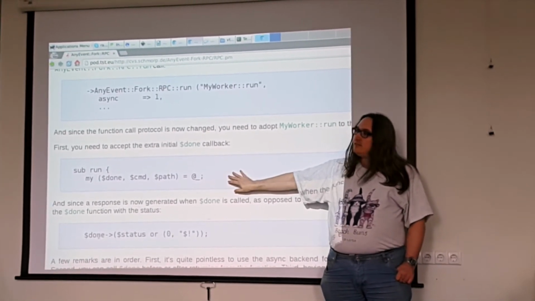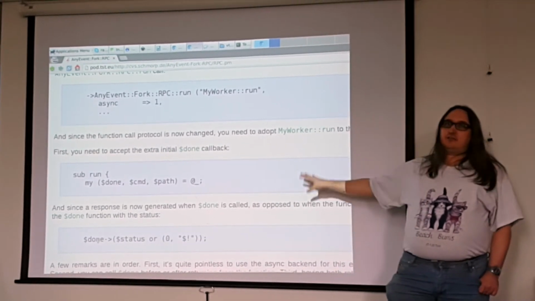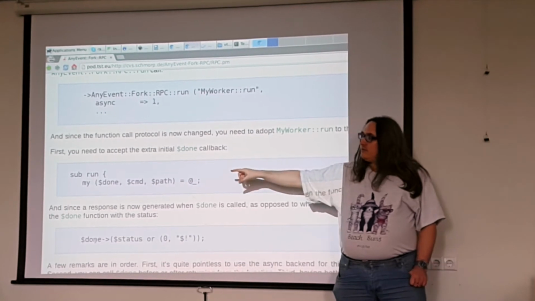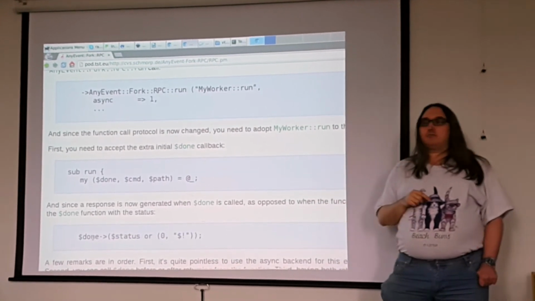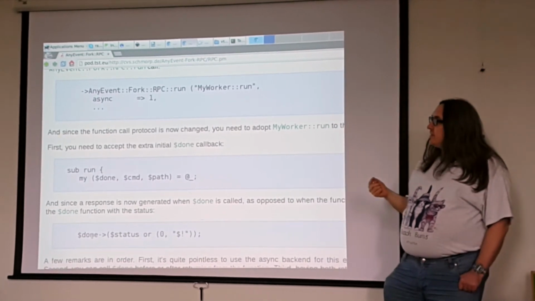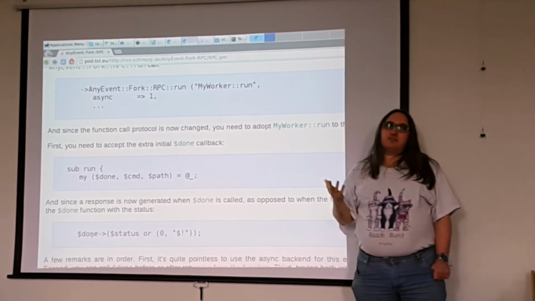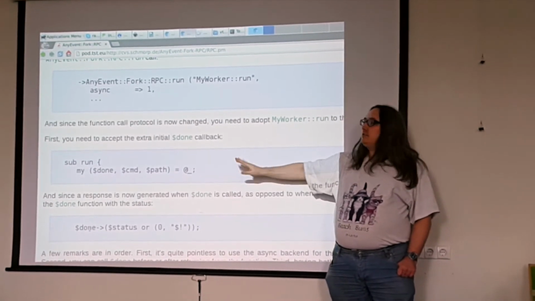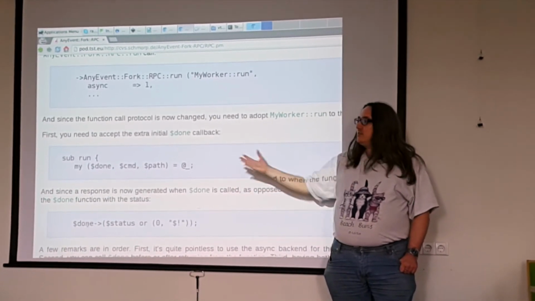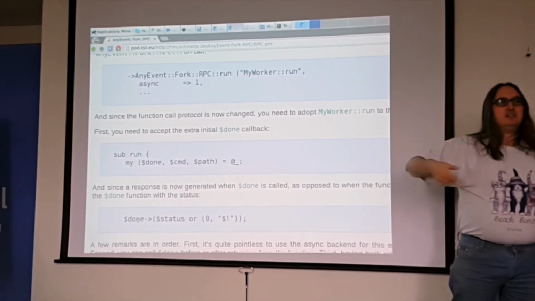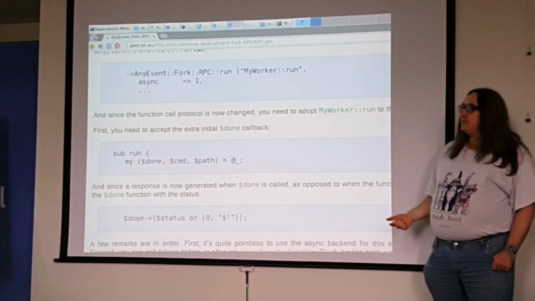Here, it will not wait for this function to return. Instead, you have to call the done callback when you have the job finished, with whatever arguments you want the parent to receive. And this is asynchronous because as soon as this run function itself returns, the job might not be finished because nobody might have called done, but it will immediately be called with the next job.